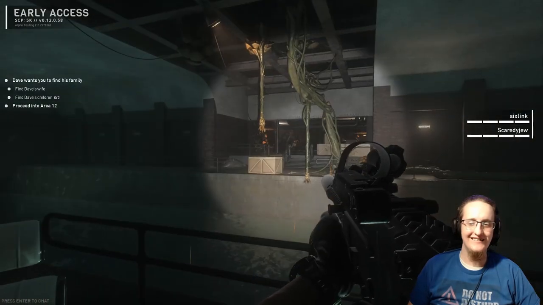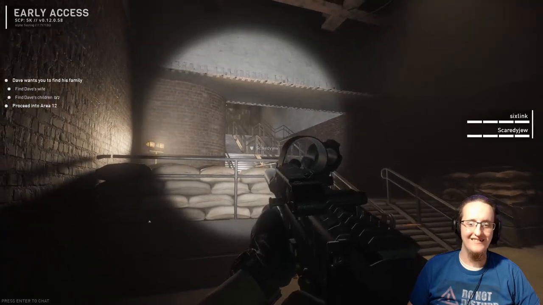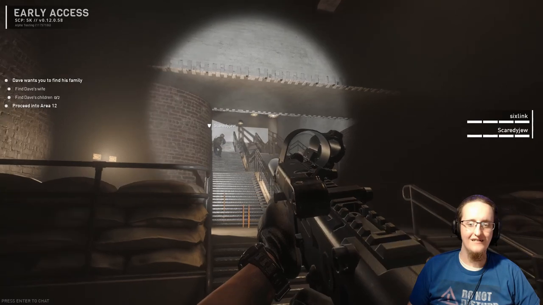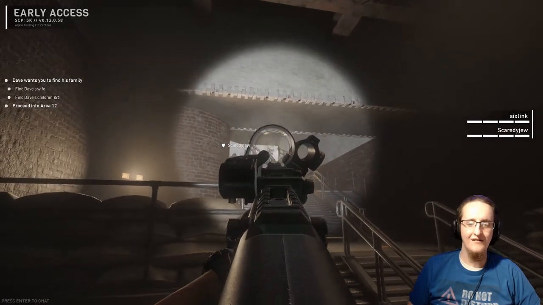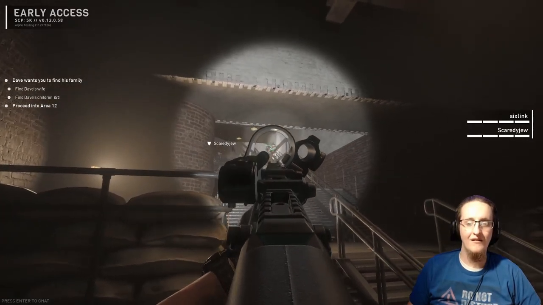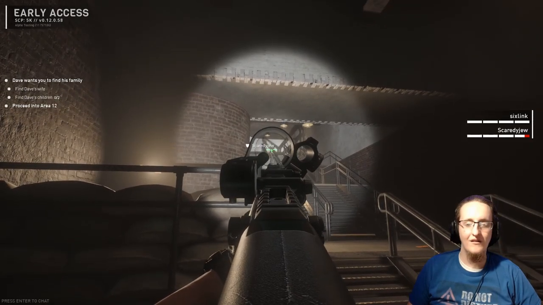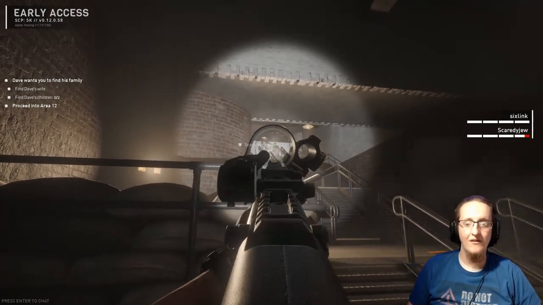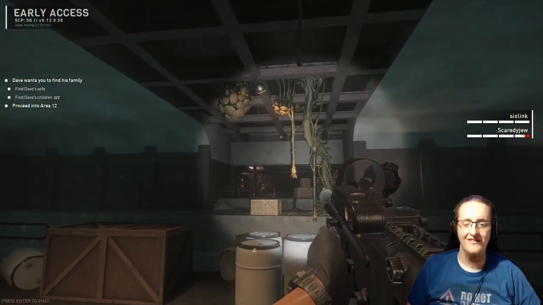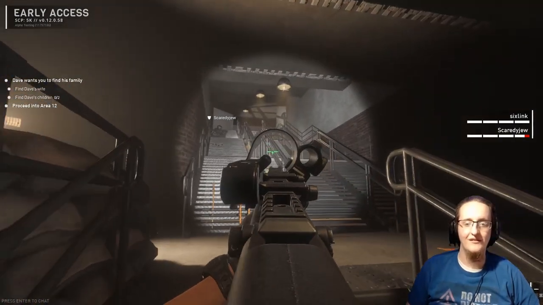We're gonna try. I get the gut feeling something's gonna run down at us. I mean, this is too convenient. Oh yeah, there's guys with guns. Got him. Headshot. Nice. Oh, there's another guy. I'm reloading. Careful. Okay.